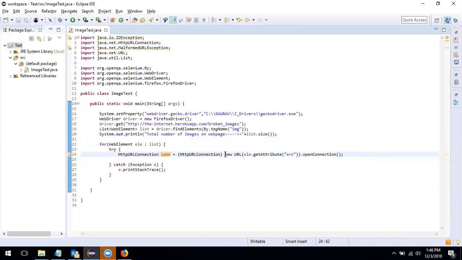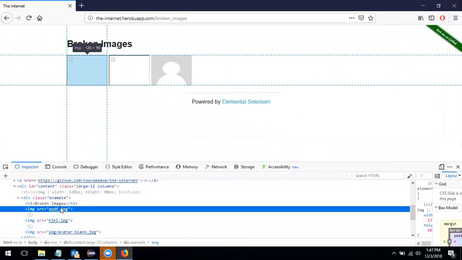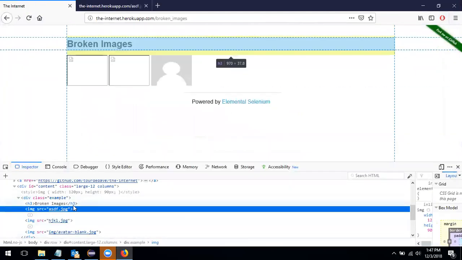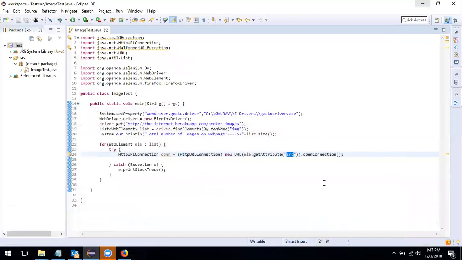Now in order to open the connection to the server, we are going to pass it the URL, and this URL is fetched with this src attribute, like I showed you earlier. This whole process of fetching the URL, opening a connection, and getting a response from the server will be handled with this line.